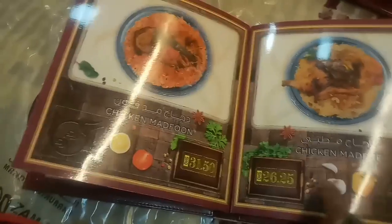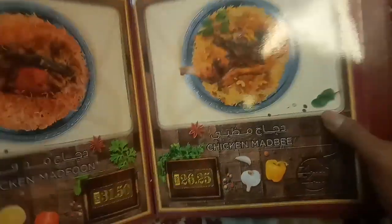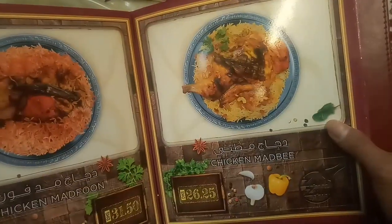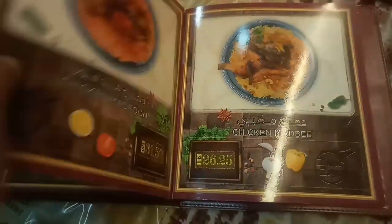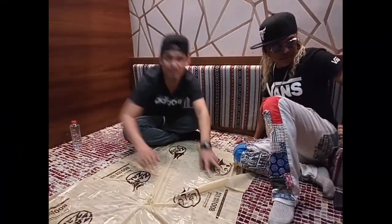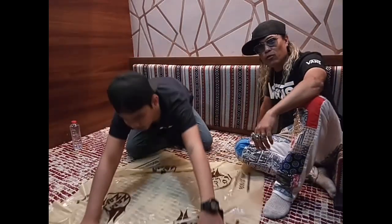So we are gonna order this one, chicken mandi. This one, let's see. We're gonna order, this is a charcoal chicken. So, chicken mandi. Alright! Banat boys! Bam! Here in Zam Zam Mandi. Okay. So here we are, it's Arabic style, eating on the floor.